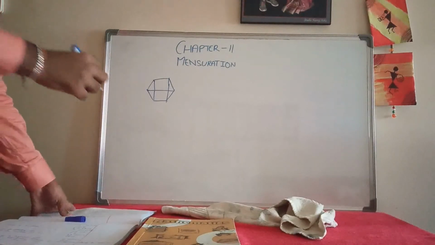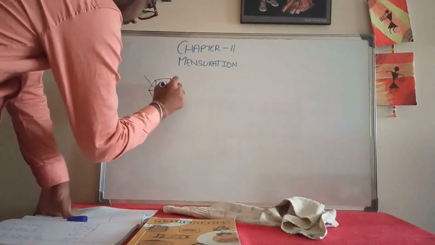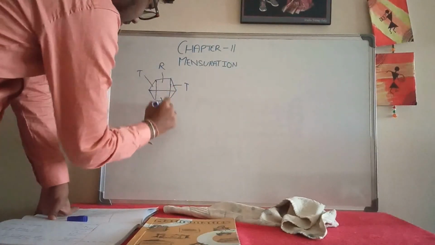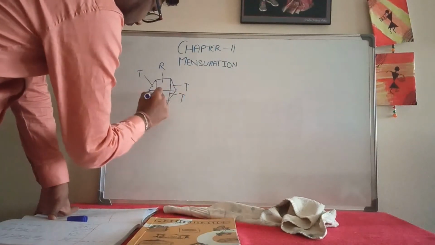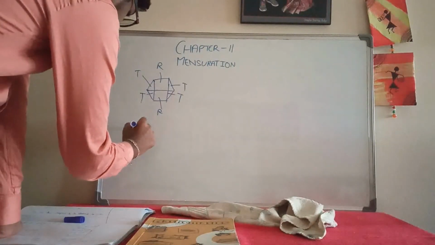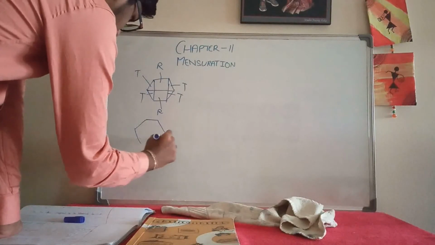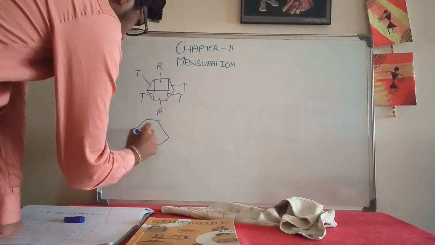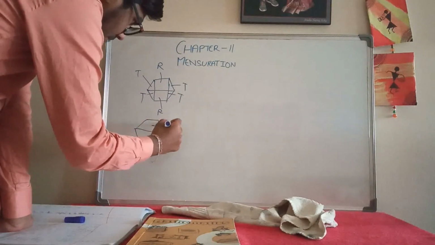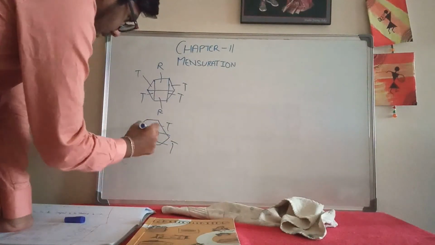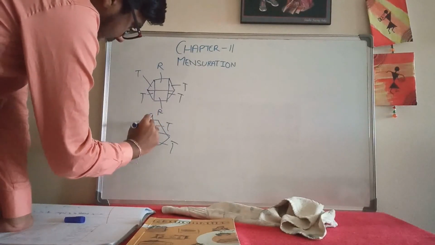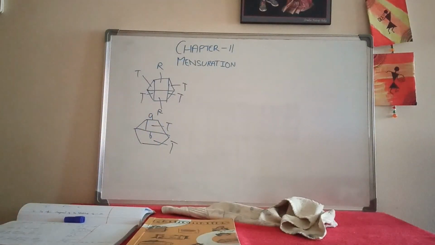When we talk about a hexagon, again it's divided. Here this is a triangle, this is a triangle, this is a rectangle, this is a rectangle, again a triangle and again a triangle. This will take time. But if, for example, we get the important things that we need for a trapezium, here we can see that this is a trapezium and this is a trapezium. When we get the important details like the length of this and the height between them, we can find out the area of the trapezium.